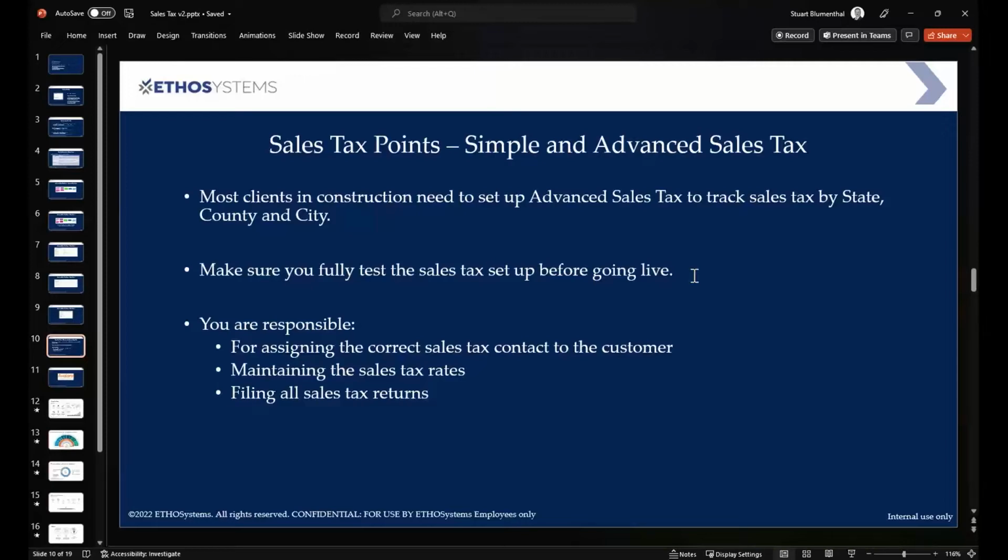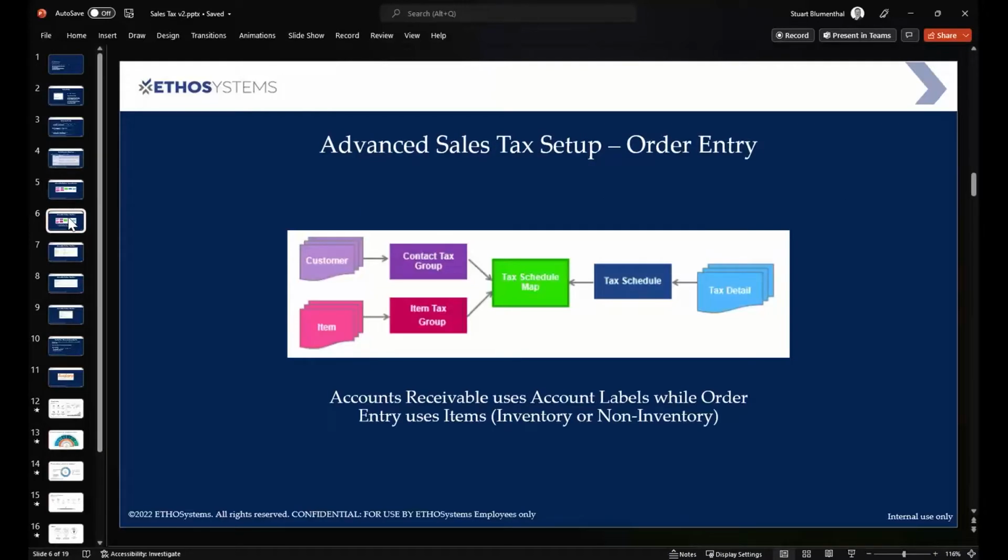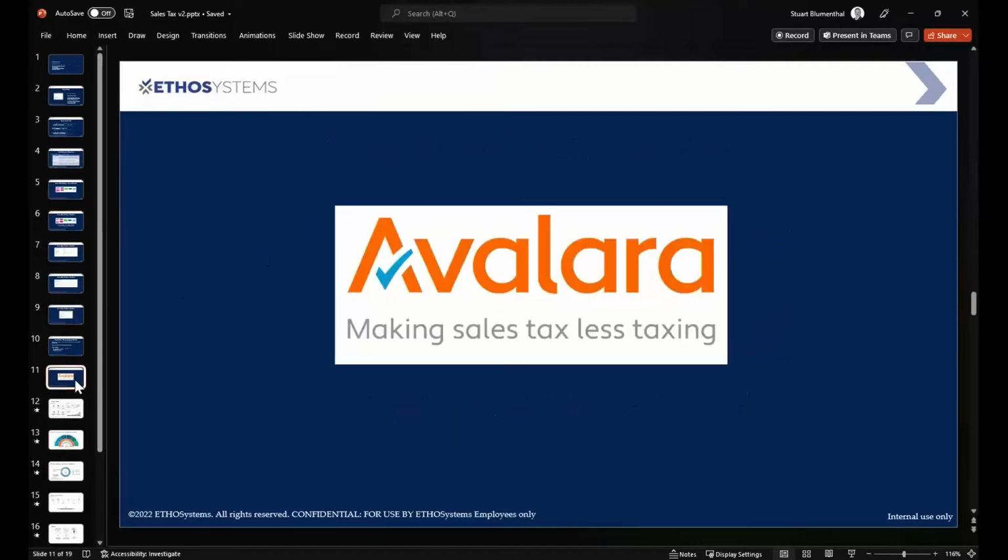It works great if you're not doing a lot of sales tax. This is a great solution. But make sure you follow the rules of this process flow. Trust me, all our consultants here at ETHOSystems have this little map pinned for our help, because it's the best diagram to really understand it.